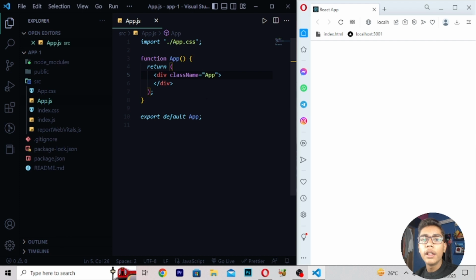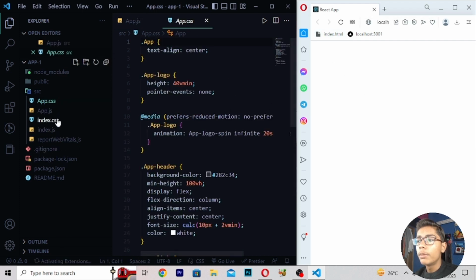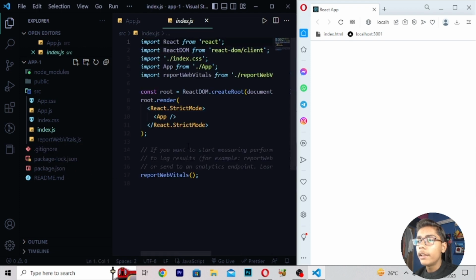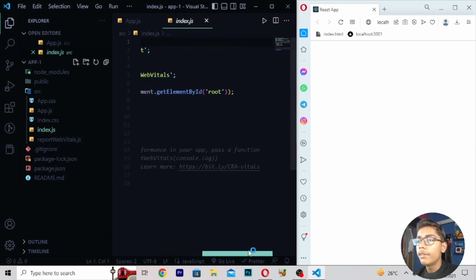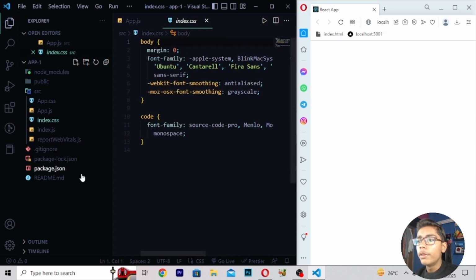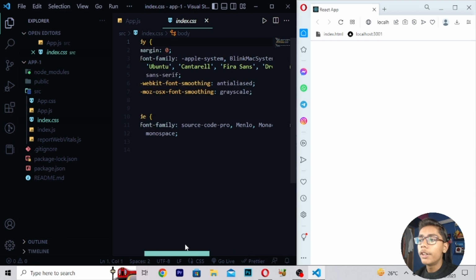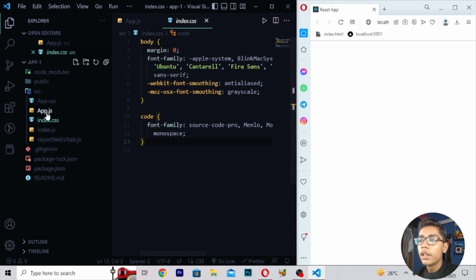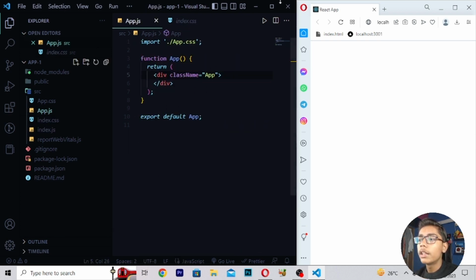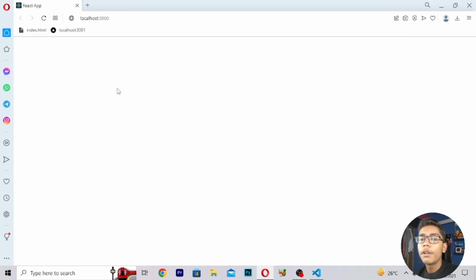Now here we have to update it to React 18. For updating it, I will move to my index.js file, where you will get a title. Here you can see we are getting this root. Then at the top, we are getting all these files; this is the Tailwind CSS file in which we are getting all the code. Now you can start your code and work with it. So this was the thing I wanted to show you, and like this you can update your project to React 18. We have updated this React app, and we have successfully run our first React app.